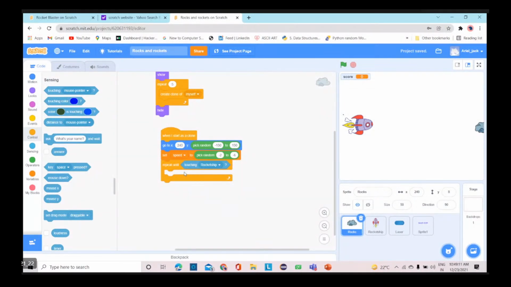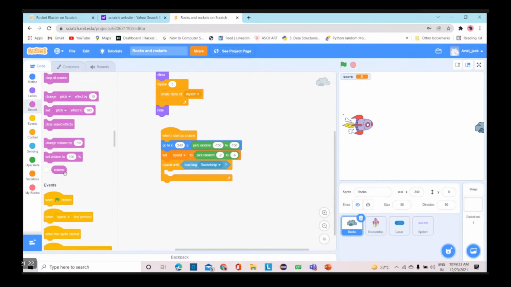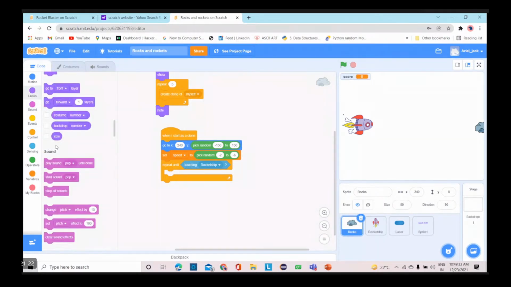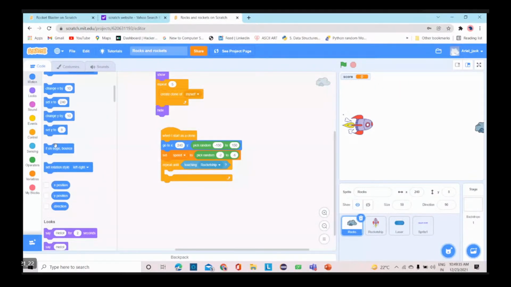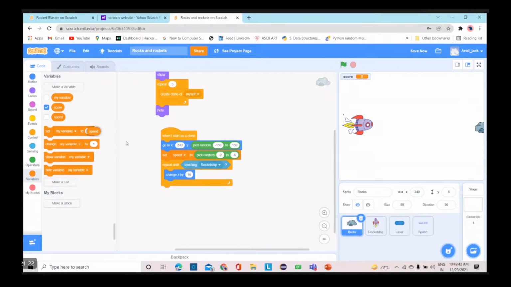And when it touches the rocket ship, it has to change its speed. Okay. Let us find change x. Change x, yes. Repeat until change x by my variable speed.